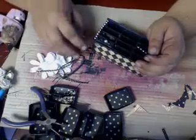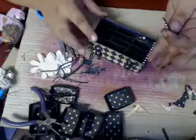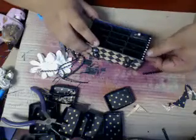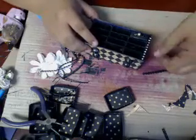Yeah, you can make your own matchboxes. It doesn't have to be tiny like these. You can make them any size you want. If you have cardboard or chipboard, you can totally make your own.